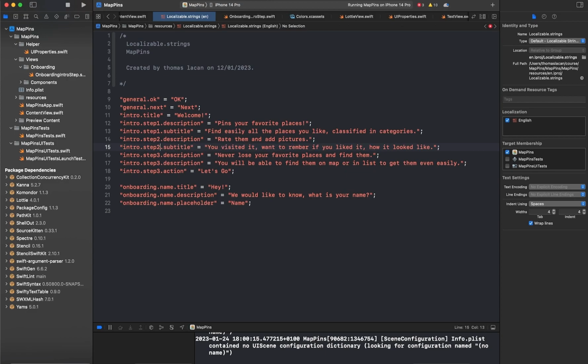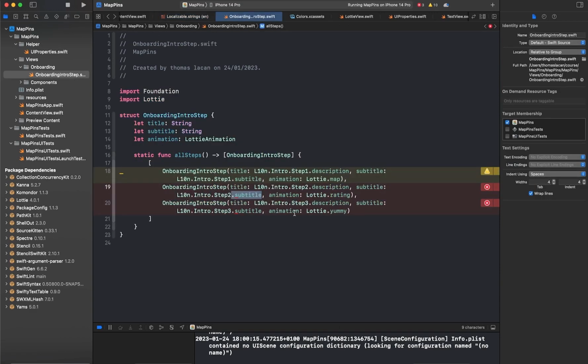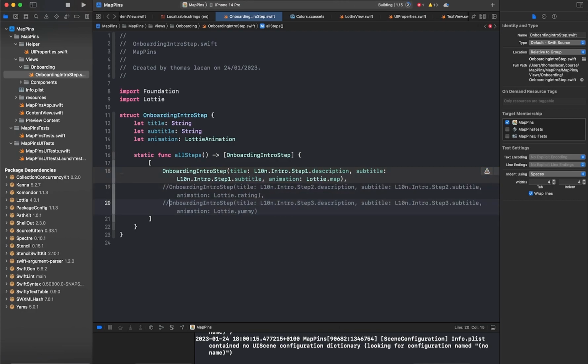Here we go. Here is a mistake. Not well defined. So I need to build again, and then it's going to be happy. Okay, and now.